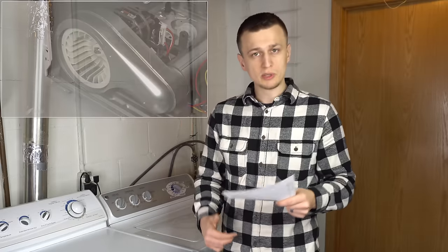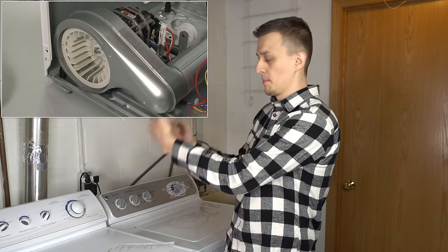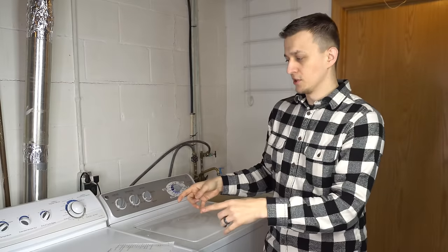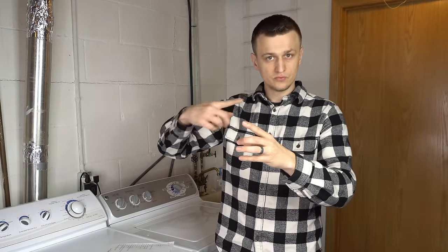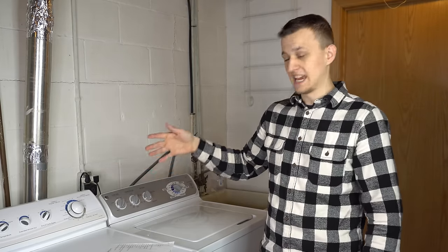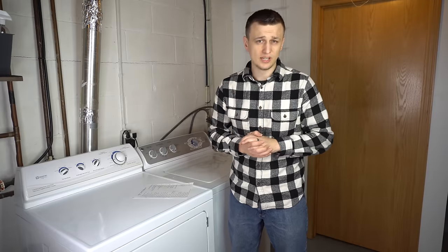I had 9 calls where the blower wheel was bad — it's typically in the back of the dryer. Almost every time, it's simply cracked where it threads onto the motor shaft. When cracked, you can sometimes still hear something whirling after the dryer turns off because it keeps freewheeling. A bad blower wheel can also cause the thermal fuse to trip. If you see a cracked, damaged blower wheel, or one missing blades — they're plastic so they're not hard to break — just go ahead and replace it.